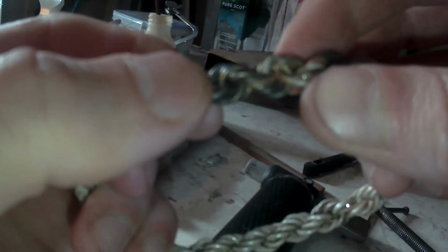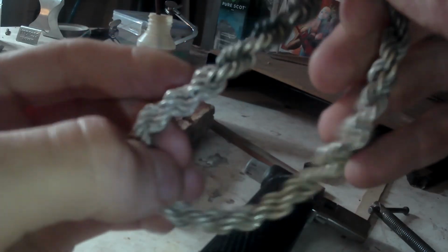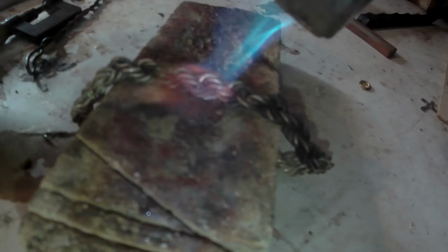For the final link in the chain, I did the same thing by soldering it only on one side and opening it up, but on the other side, where the first link only went through one hole, I put it through two, and on the other side I put it through one. I then closed it up and that was it.